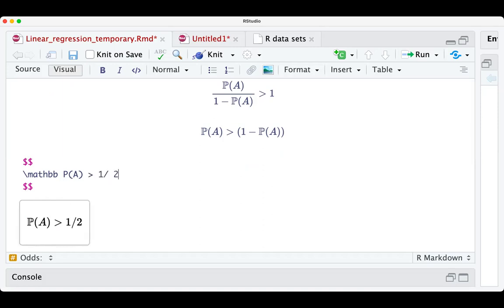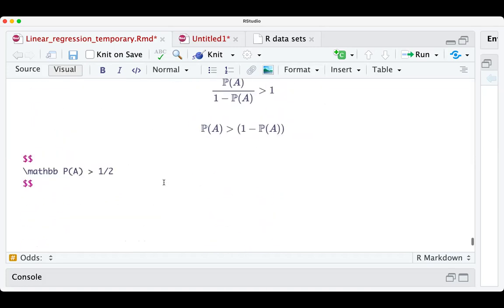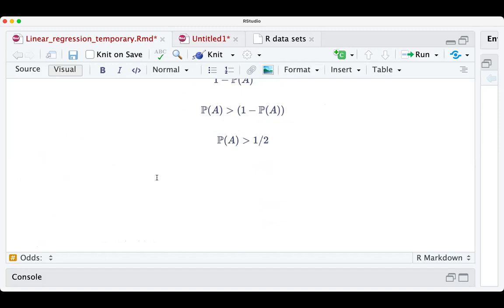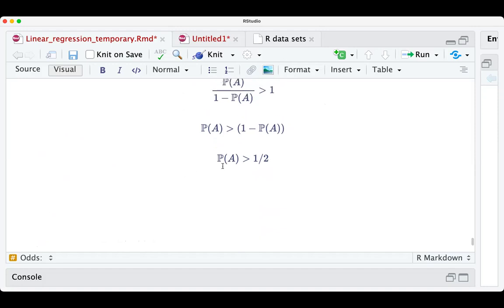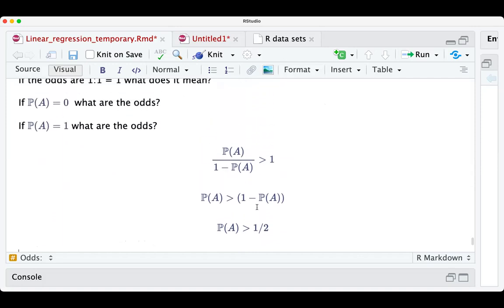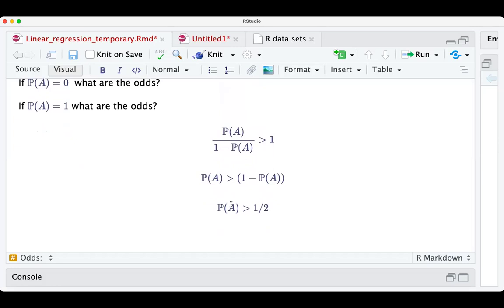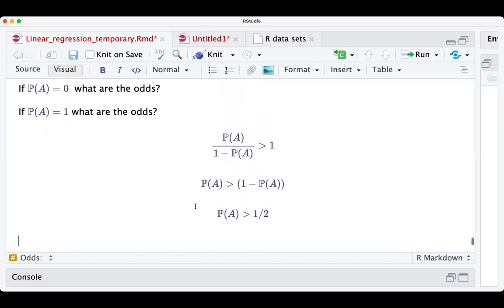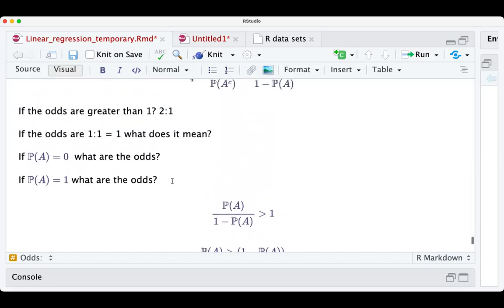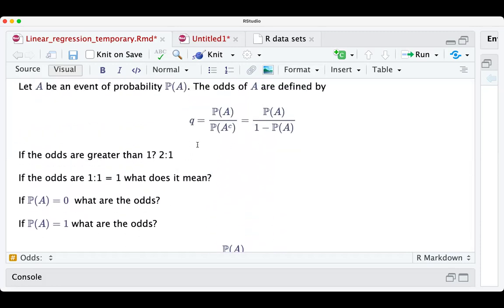So that the odds are in your favor means, like 2 to 1, that the probability of A is greater than the probability of the complementary, that A doesn't happen. If you like the fact that A happens, then the odds are in your favor because it's more likely for A to happen than its complementary. So this is only algebra, so it is a function.